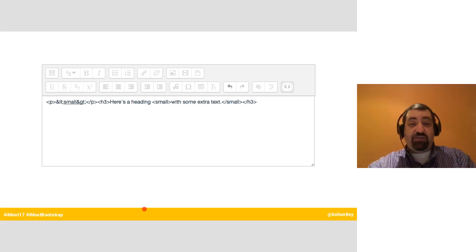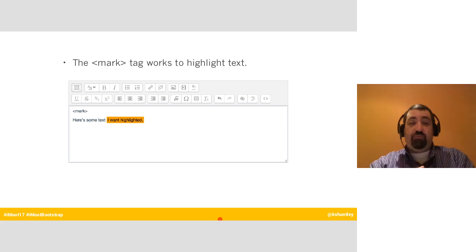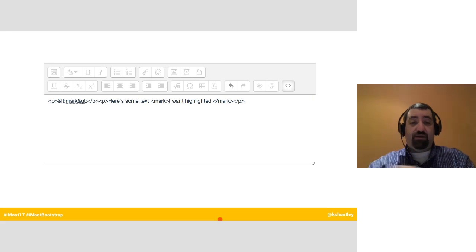So that was pretty easy to do. You just added that small tag, and then you wrote a little bit more text inside there, and there you go. There's a tag called mark, and this does kind of like a highlight effect. Now, on the iMoot site, it actually comes up orange. I was expecting it to come up more like a yellow color, which is more like a highlighter color. Oh, it's all right. The orange is fine. And again, to do that, just in the middle of my paragraph, I just marked off some words with the mark tag.